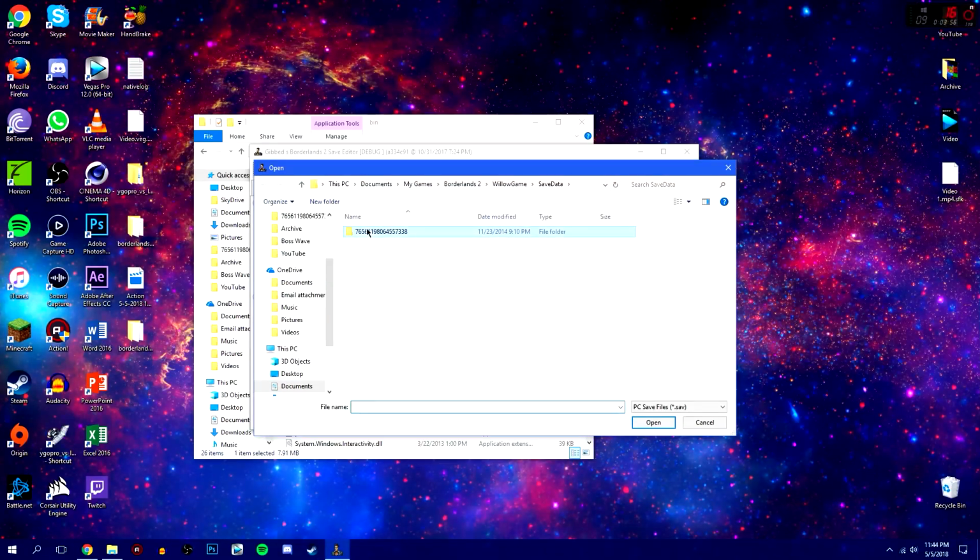Now, this can vary from person to person. I have different saves here. You're just going to have to go in the order that you have them, or can memorize them at least. But you can also check them. It's not like you open one, and if you realize you picked the wrong one, you can't just go back and reopen it. But we're just going to go with the first one here.